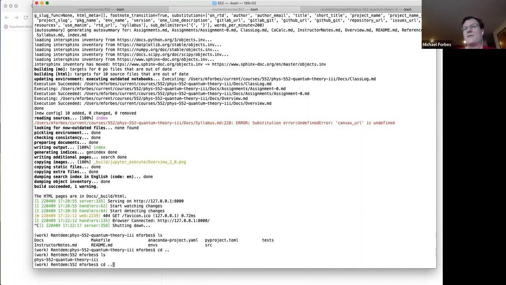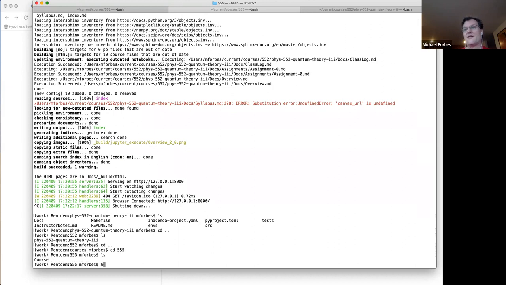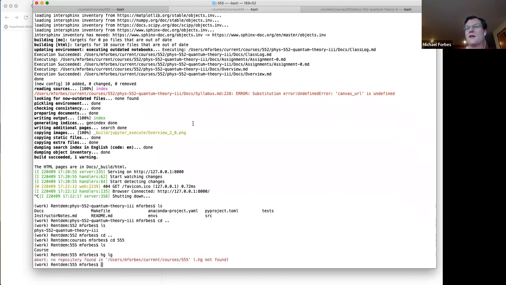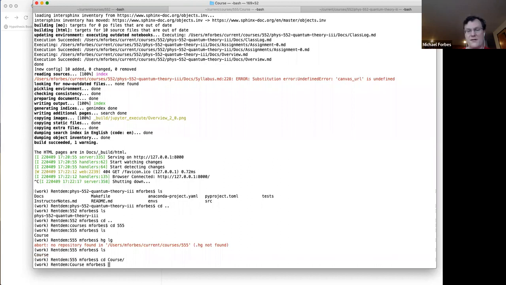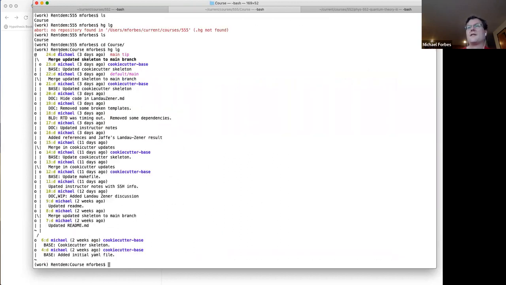Okay. So the way I've been doing this in 555, for example, is like this. Whoops, sorry, I have to go to the course. Right. So I have a branch called Cookiecutter base where I just update it every time I update Cookiecutter. I regenerate all the files, and then I merge that into the main branch. And because I've resolved all the conflicts, that usually is painless. Right? Yeah, so that's not the issue. I'm fine with that. Okay, go on, I guess.